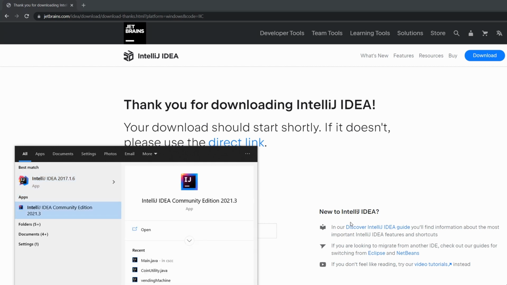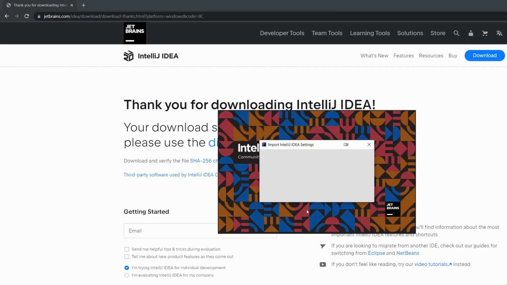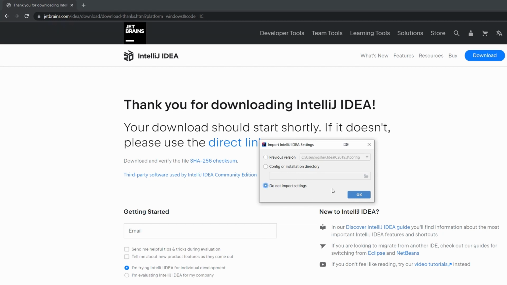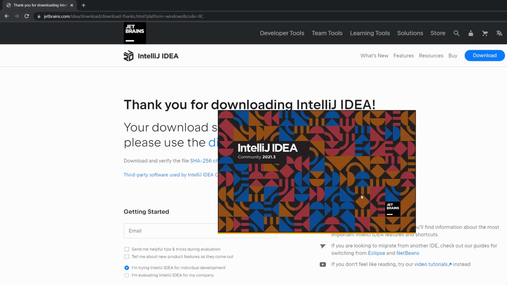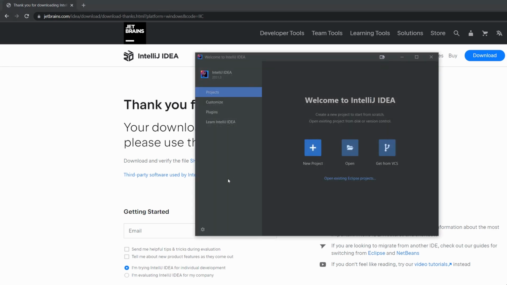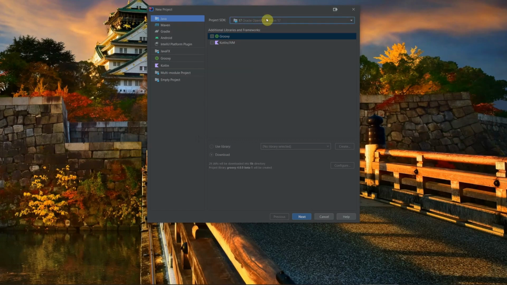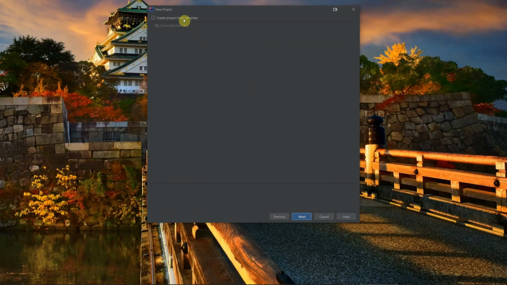We're going to go ahead and open up IntelliJ Community Edition. If you have a previous installation, it'll ask you if you want to import. I'm not going to import anything, so we can just start from zero. I'm going to go ahead and create a new project. Under new project, I'm going to select the project SDK. This is basically the version of Java that we'll be using, and 1.8 is basically the last free version that Oracle released, but we're going to be going with 17 for now because it's the current latest that's released. We're going to use the open source version.